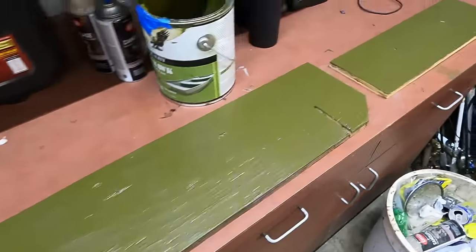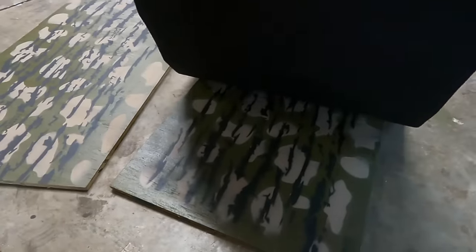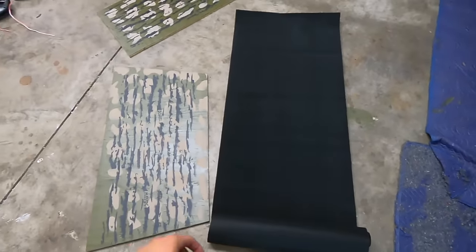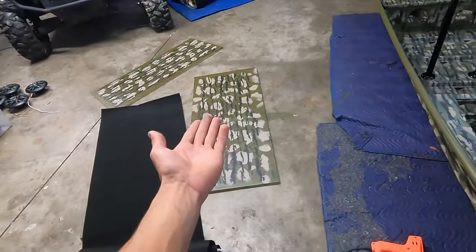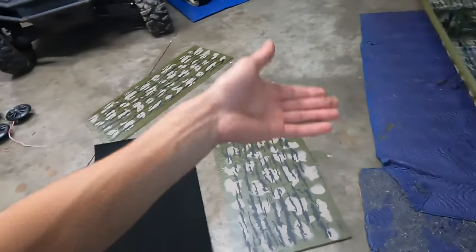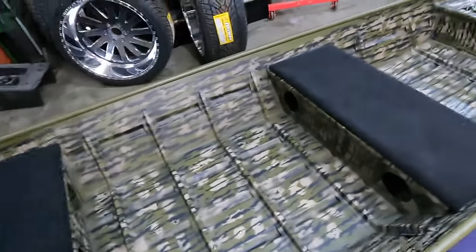I'm currently painting the transom pieces, and I just opened up a piece of carpet. Perfect size, because this is the biggest piece, and that'll work just fine. I got my staple gun right here, so I'm gonna flip it over and cover up the side that isn't painted, and I'll just fold it over and hit it with a staple gun, and that part will be finished. So we got two boards wrapped in carpet.